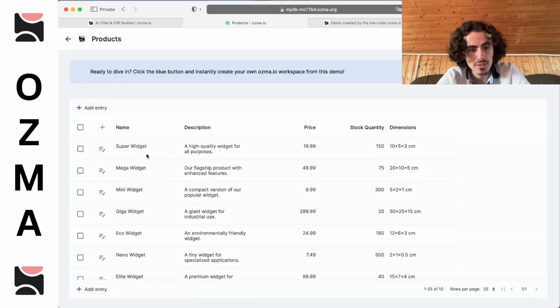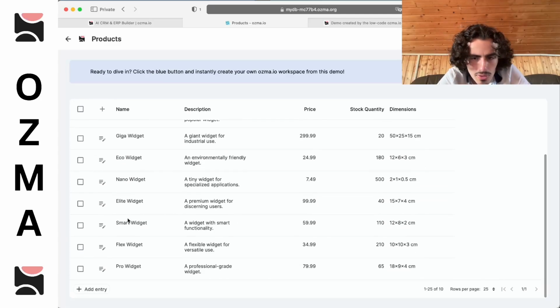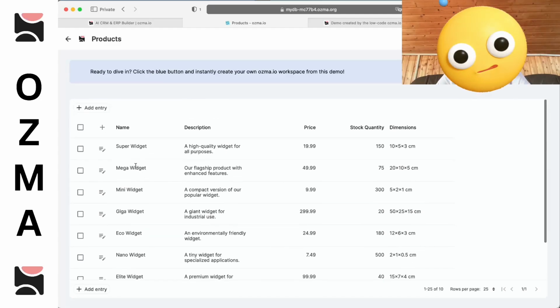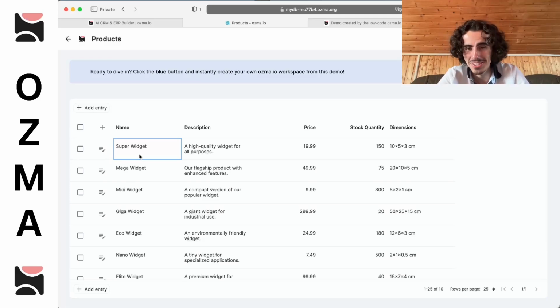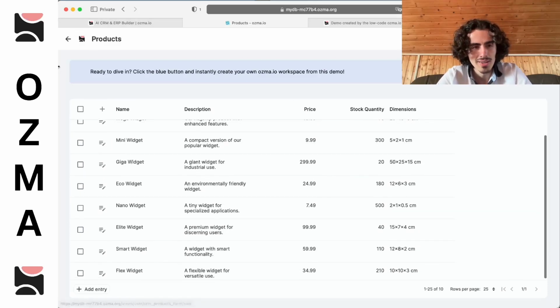Let's check out some other categories for products. For products, add a widget. Very interesting choice of naming for tables, but like I said, this is going to be customized specifically for you. But you can literally say, I have these tables, I have those tables, I have these colors. Please include the colors. But you can see here, it designed the name, description, price, stock quantity, and dimensions. I think dimensions are important. Let's keep going.